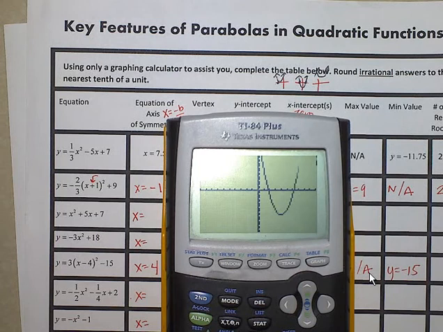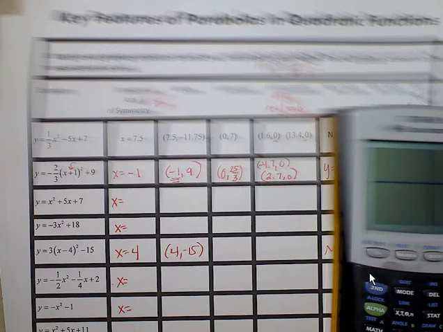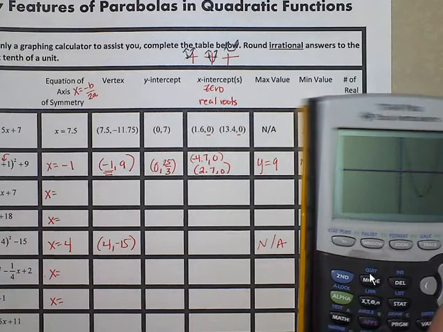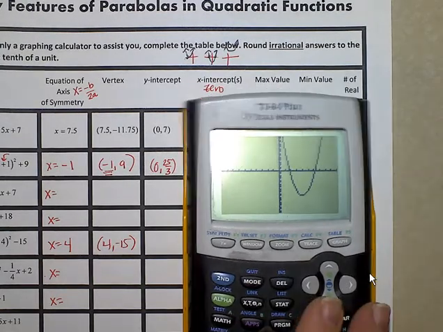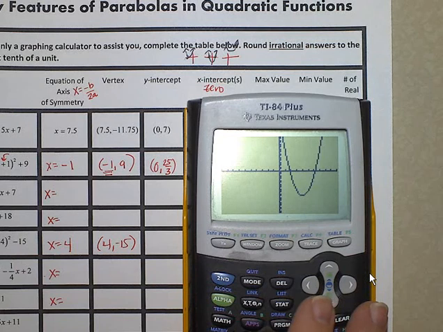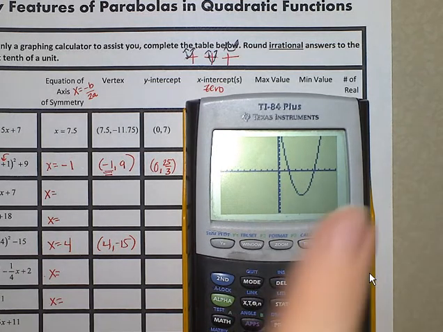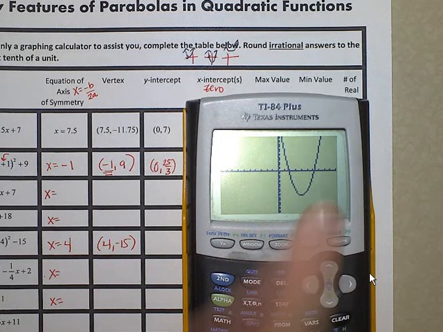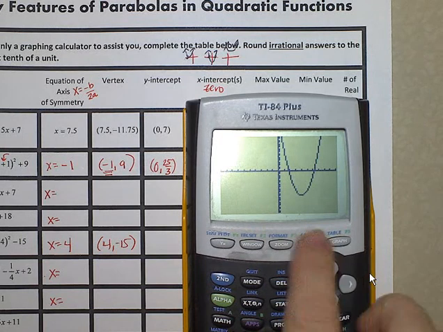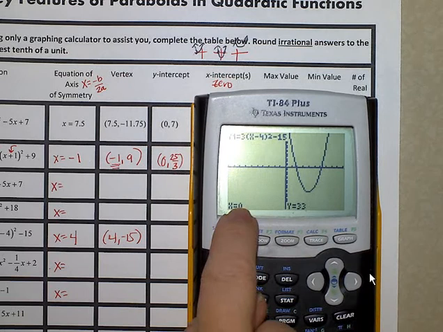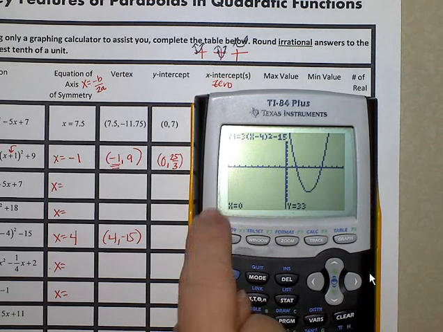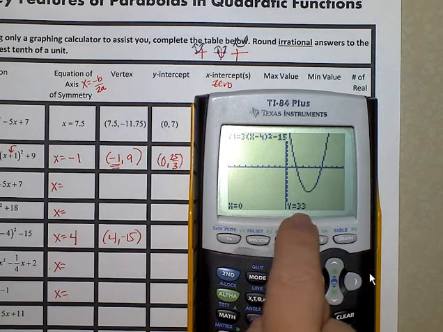Can I see everything right now pretty easily? Okay. What do I still need to fill out? Well, I'm trying to give you helpful hints. I'll wait till it's quiet. After you graph this, here's your helpful hint. The very first time you hit trace, please do that. Every single time. The very first time you hit trace, you will always see what the y-intercept is. So the y-intercept is 0, 33.